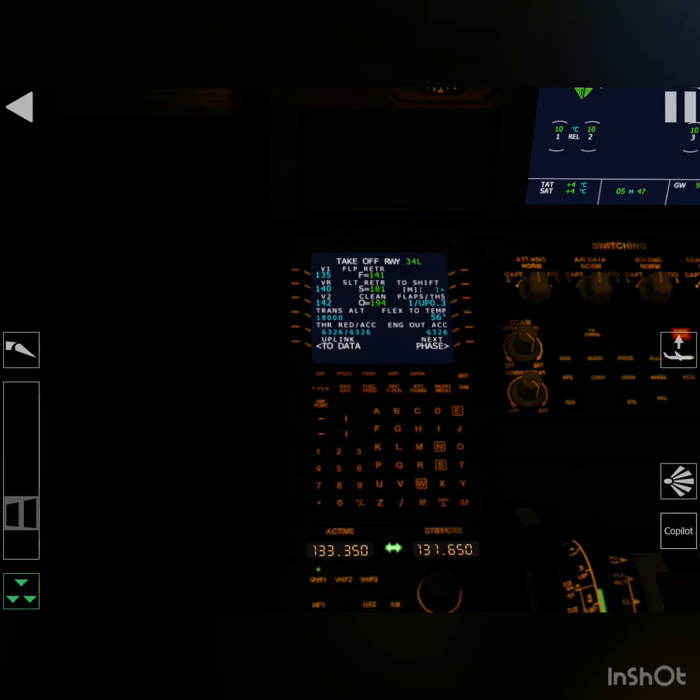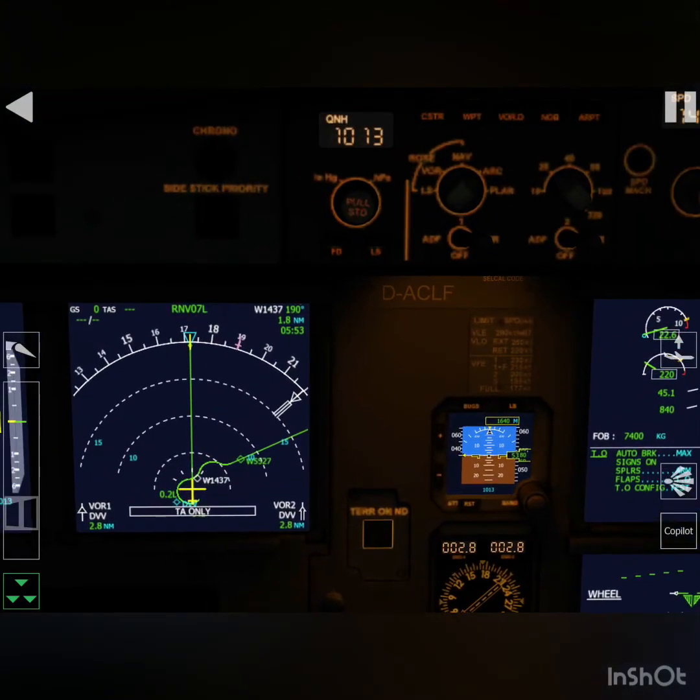And the air pressure in here is, unlike pretty much everywhere else, not in QNH.